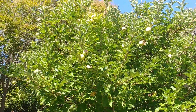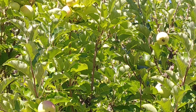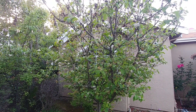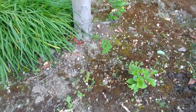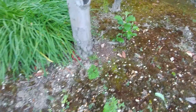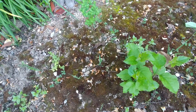We have this pink lady apple tree and in summer it gets loaded with apples and they are so delicious that we really want to duplicate this tree so that we can enjoy more apples. In spring you can see new blossoms coming, and under the tree there are a lot of small apple saplings growing. We noticed one that is growing from the roots of the tree, which means it is an exact replica of the apple tree if we could dig it up — so that's what we are planning to do this spring.